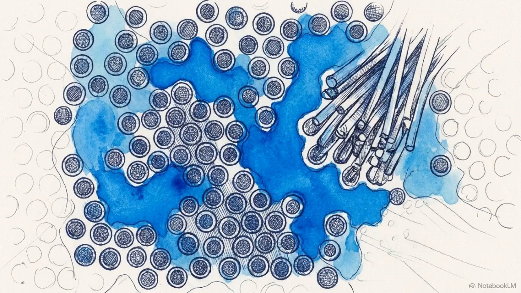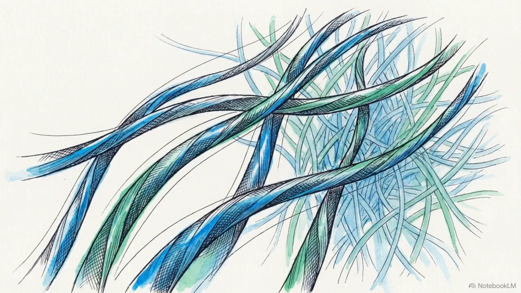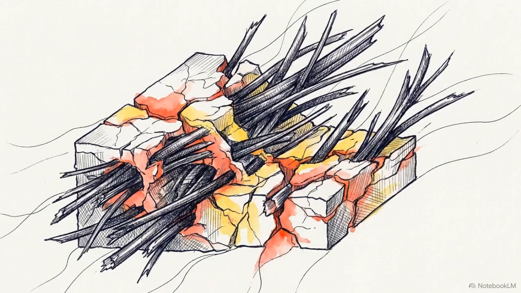When we examine X-ray computed tomography, or XCT scans, we do not see perfect grids. We see a chaotic distribution of resin-rich zones, varying interfiber distances, and clustered misalignments. Therefore, structurally accurate geometric realism is a strict prerequisite. Without representing the actual variability of the fibers, it is impossible to predict how a composite will fail under compression.